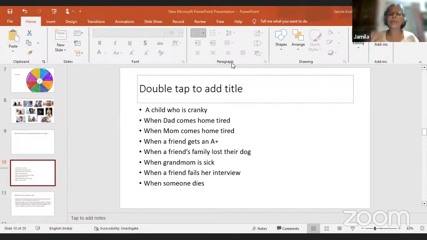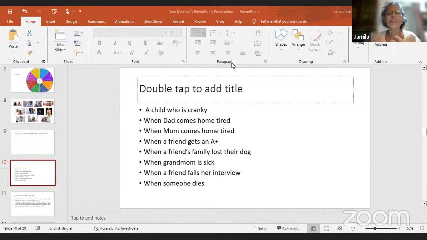Suppose a grandmom is sick. How would we respond? Now, our emotion at that point, if our parent was sick, I'm talking about the parents here, right? Suppose the grandmom is the parent's mother, okay, but the husband or wife's mother. If the mother was sick, obviously there would be some sense of apprehension, some sense of fear, something would be there. That was the emotion that we are facing.